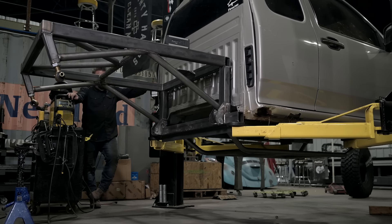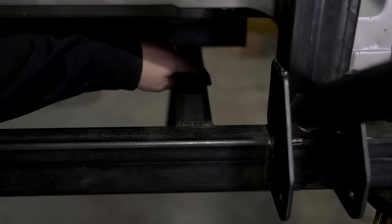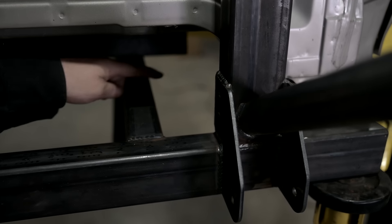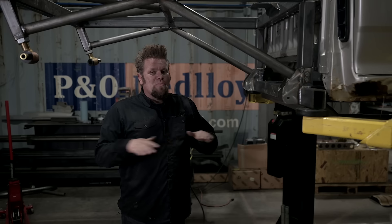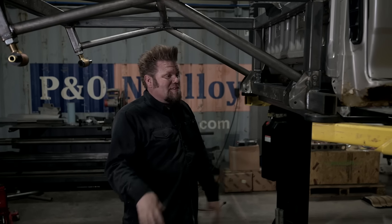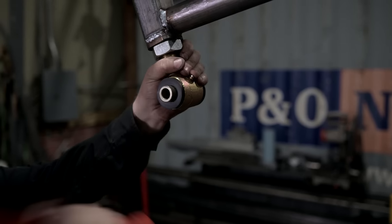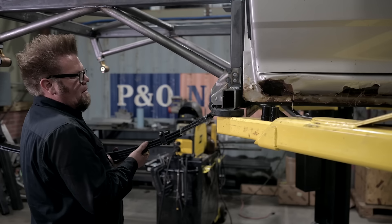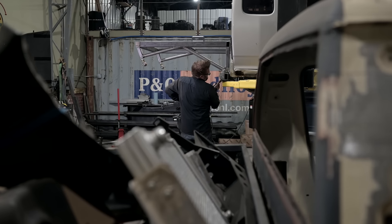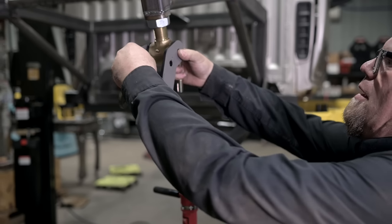Now that the chassis is completely together and the cab is on it, I'm still going to add bracing in a few key spots — an angle gusset down the side and tying the upright into the frame. Now we can focus on the rear suspension and get an axle underneath. The leaf springs on the back are Super Lift soft ride springs from a K5 Blazer front application. I like this spring because it's short — no huge departure angle behind the tire — and I've used them on a bunch of rigs, so I know they work great and have all the spare parts I need.